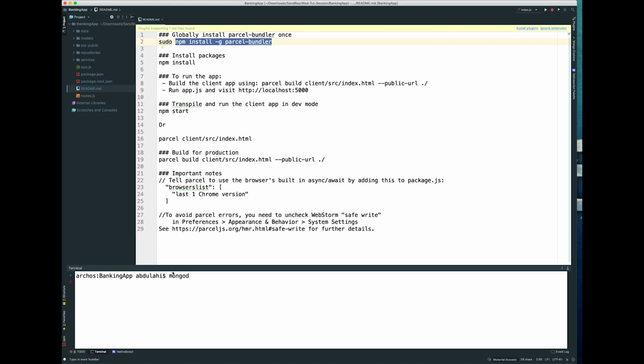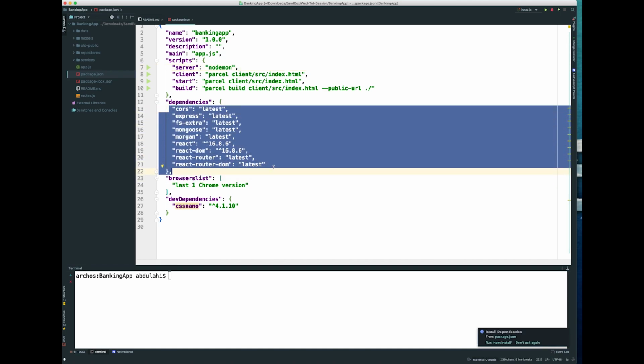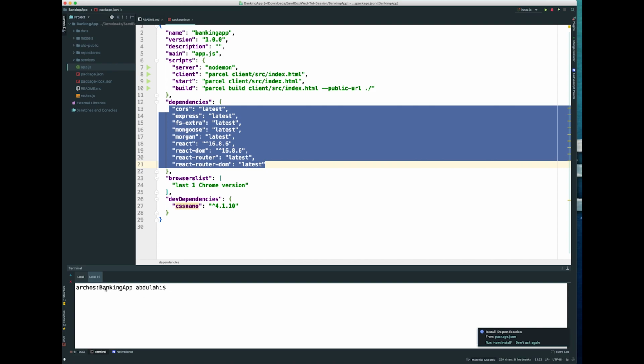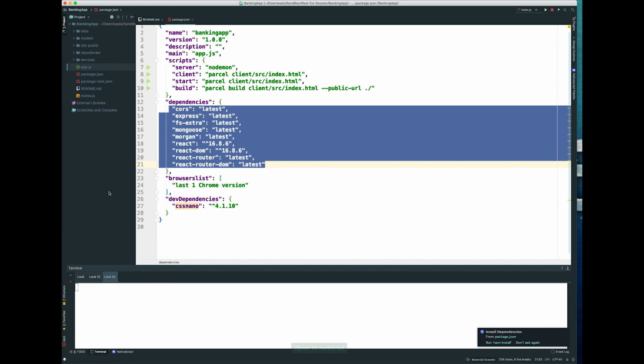All right, and you will enter, it will install for you. Okay, what's next? Next is to install all of the packages that I shared with you. So if you see here, I have already given you all of the packages needed for this project to work. The way you install it is you first of all make sure you are in the right directory by dragging. Maybe you can drag the banking app or right click on the banking app and say open in terminal, and then type npm i.